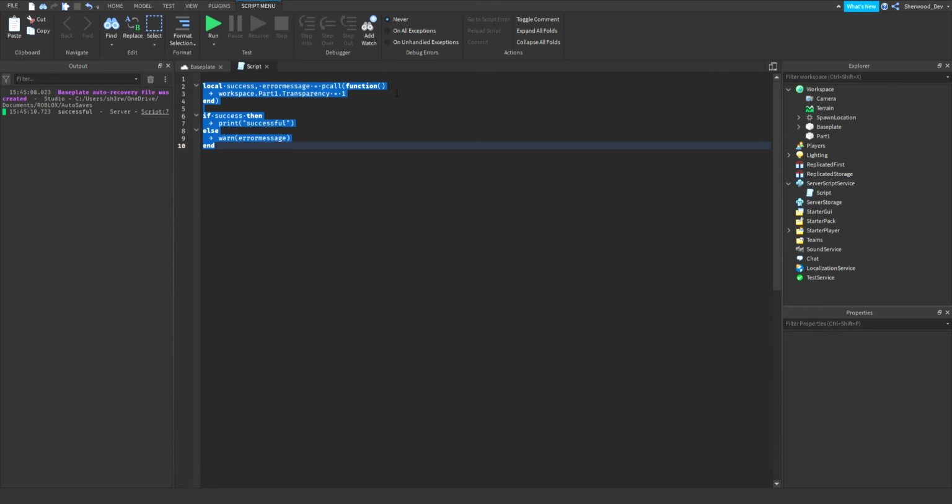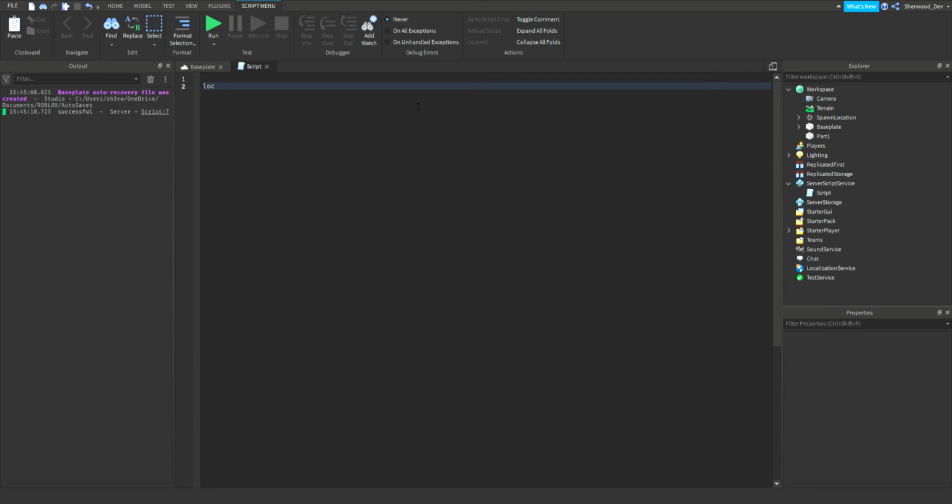So if this wasn't in a pcall function, so let's just change transparency, and then we do workspace part 2 dot transparency equals 1, and then we do change transparency.